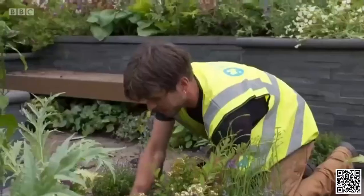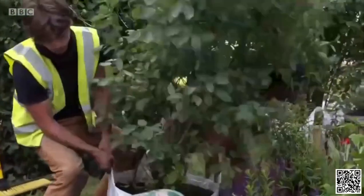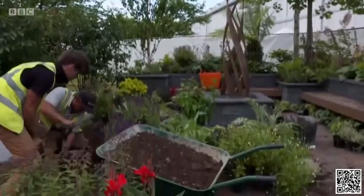The Young Landscapers Award is a scheme run to encourage aspiring landscape gardeners. The 2 proposed gardens have been designed by Dermot Gavin, but it's up to these young men on how they bring the designs to life. Both teams are competing against each other for the top prize, and judging will commence shortly. So the pressure is definitely on.